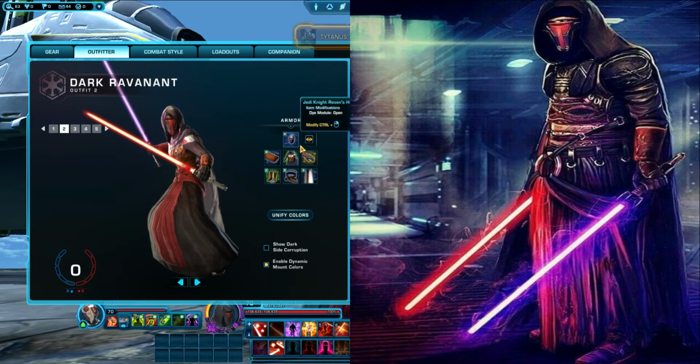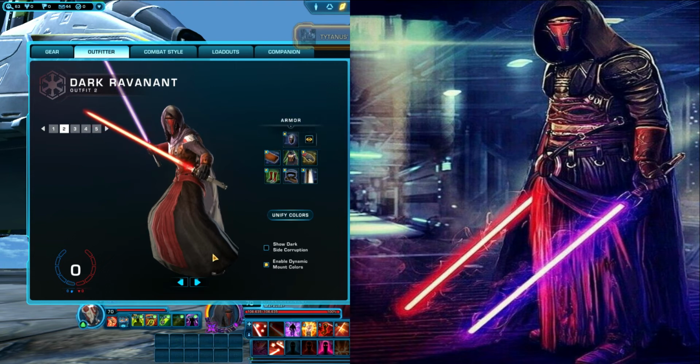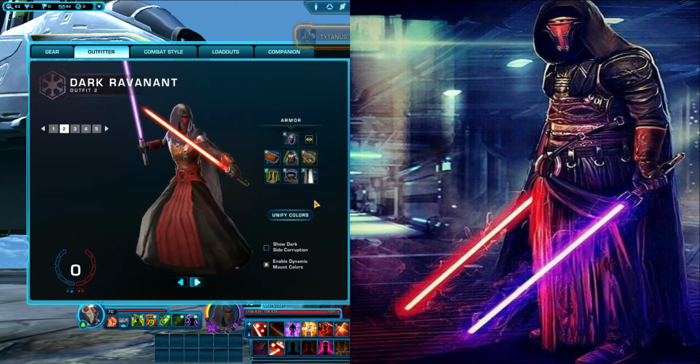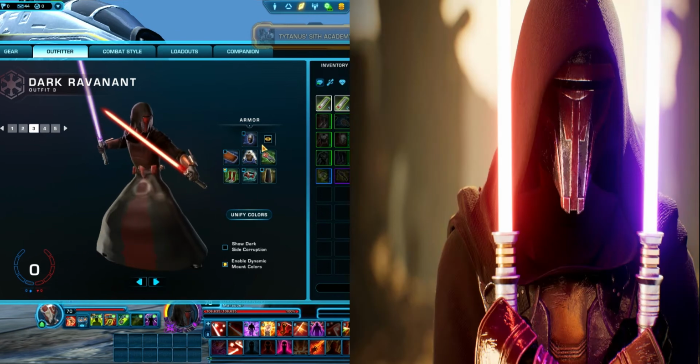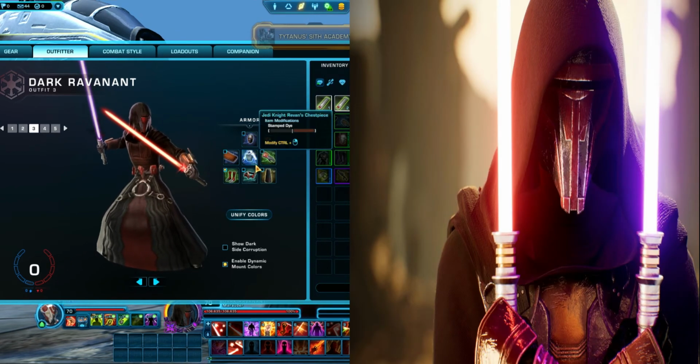All right, now we've got Revan, Dark Lord of the Sith. We've got the Jedi Knight Revan Reborn breastplate to give him that cape, Jedi Knight Revan bracers, and you see the Darth Revan gloves and the Jedi Knight Revan greaves. We also have the Jedi Knight Revan helmet. So now we have Dark Lord Revan, or Lord Revan.